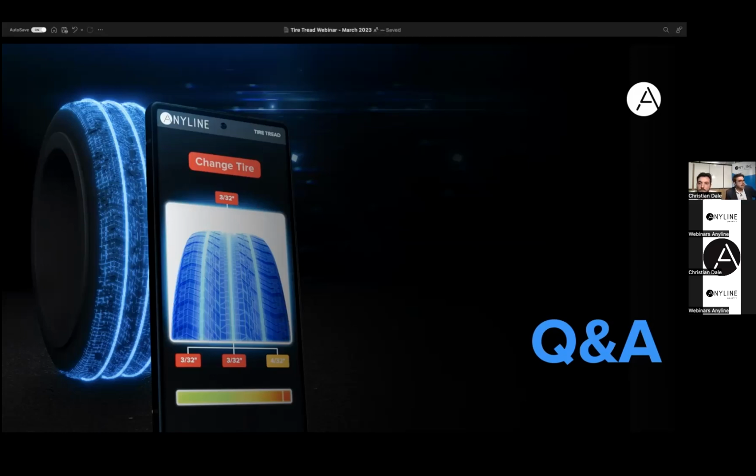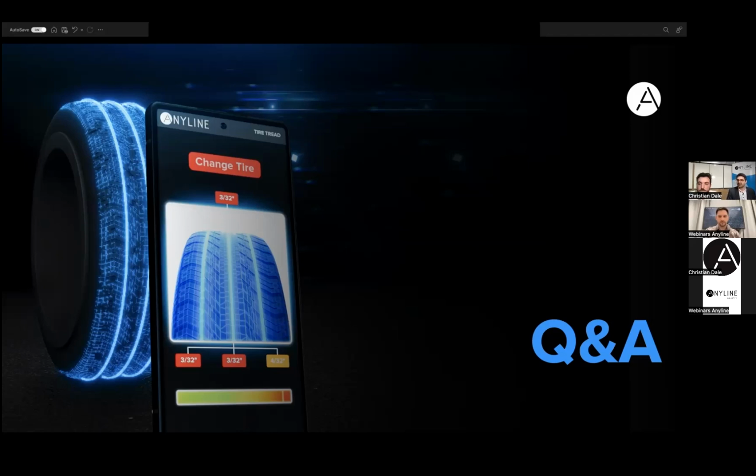Do we want to use the tire dimension scanning in the future for getting the width and not work too much with the focus point? Perhaps this is something we are looking into. At the moment, we do not, because we see it's already sufficient, and we want to keep it as simple as possible for the user. And we also push the boundaries for the accuracy. So it could be that for some devices, we want to enable entering the tire dimensions as well to get an even more accurate result. If you have more interest in understanding how the technology actually works, please also reach out to me. I'm happy to directly connect you with the ones who have developed the logic behind it.